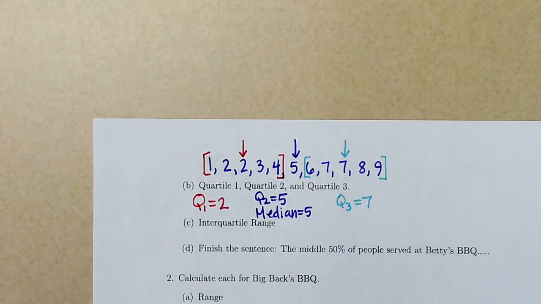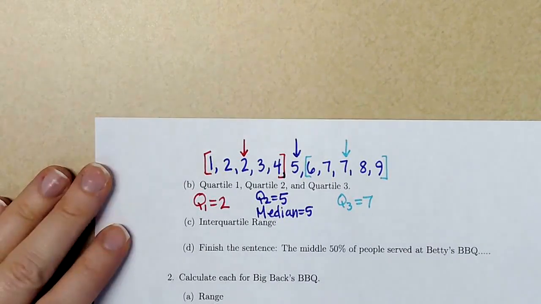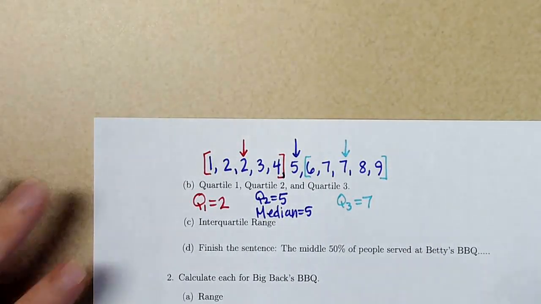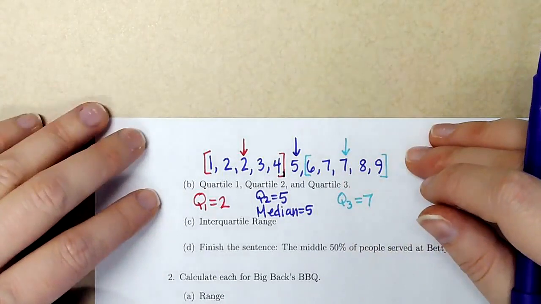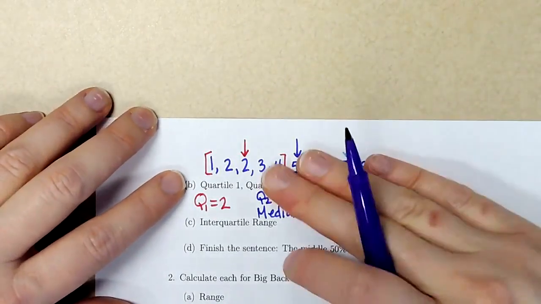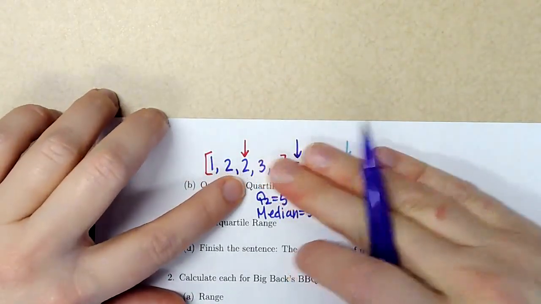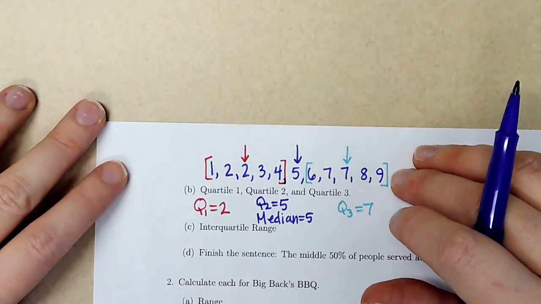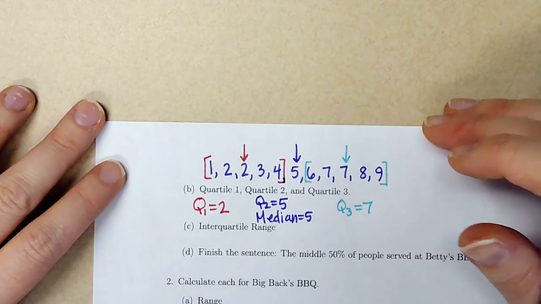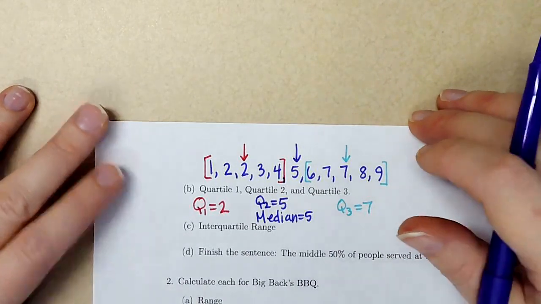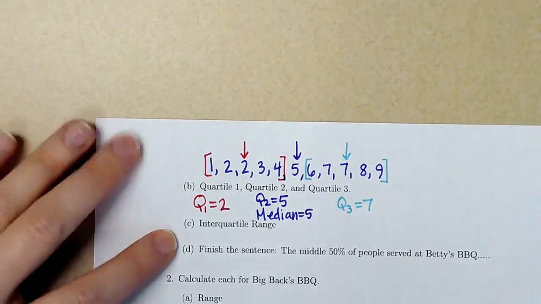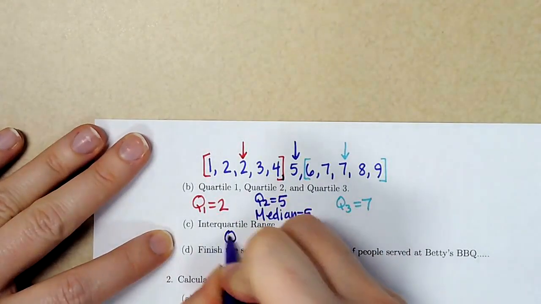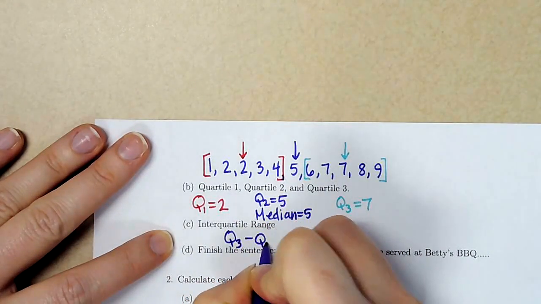And interquartile range. Okay, so going back, I also want you to see that this tries to chop it into quarters. So, you know, there's a quarter, a quarter, a quarter, a quarter. It's not perfect because there's 11 and you can't split 11 by 4 perfectly, but pretty close. Interquartile range, Q3 minus Q1.